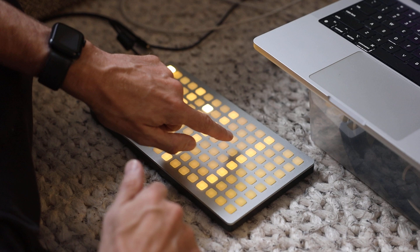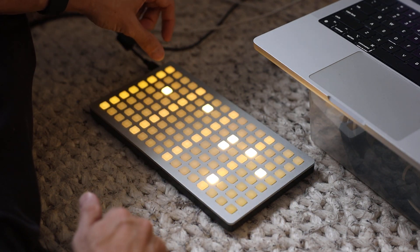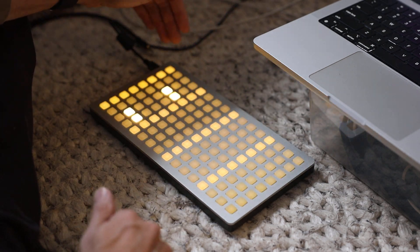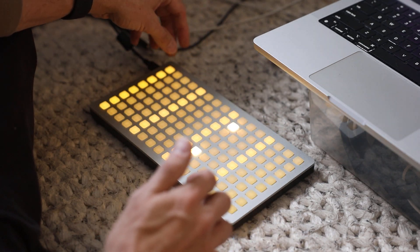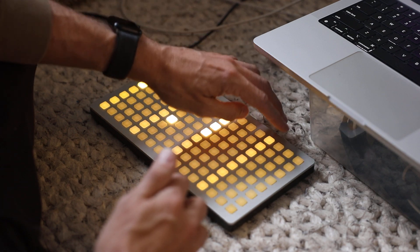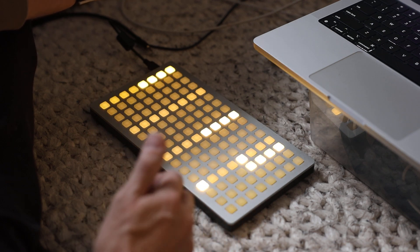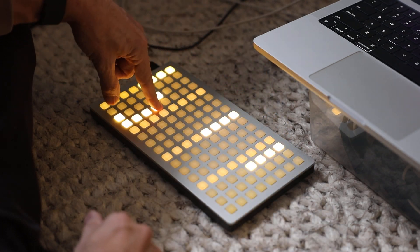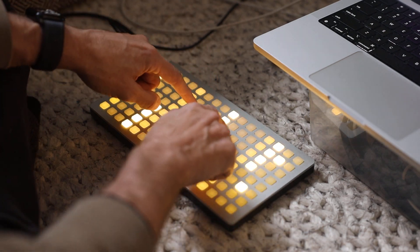You would expect that you would be able to press some buttons and have those played, which does work. But if we're thinking about longer 16-stage patterns, then one gesture that's helpful is to be able to set all four pages as 64 divided by 16. So this first lane here on the top of each sequencer sets all the steps of the sequencer, and then you can edit them independently.